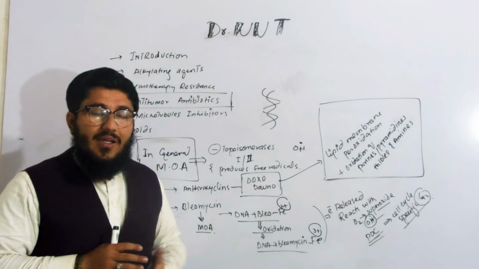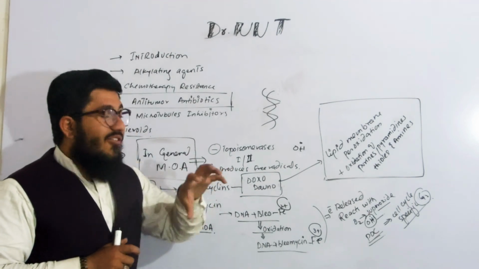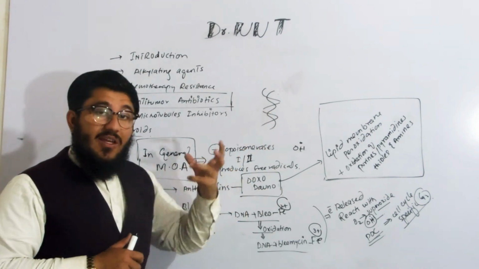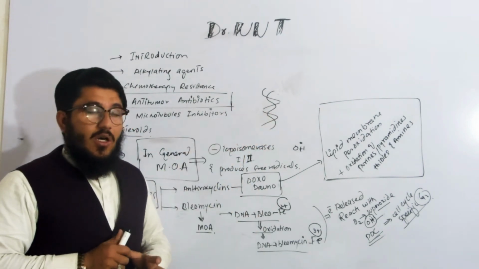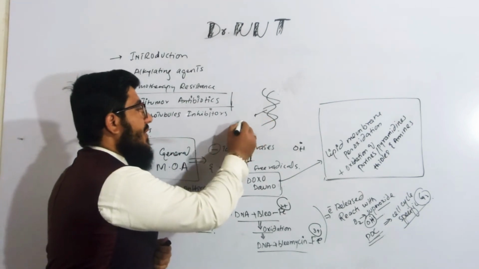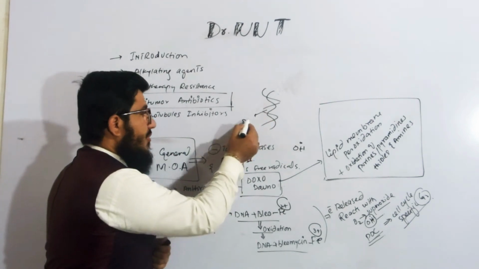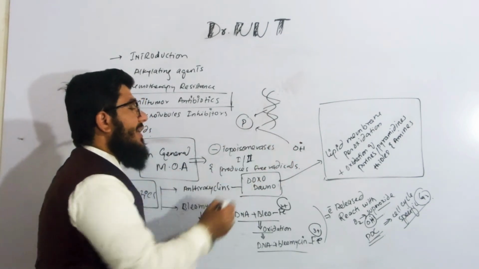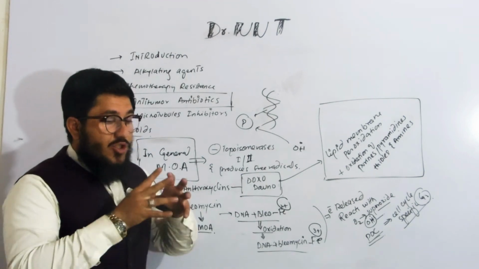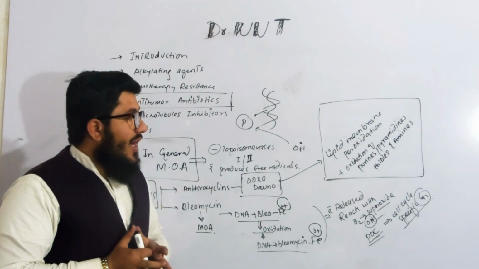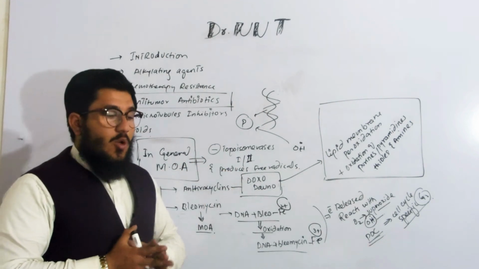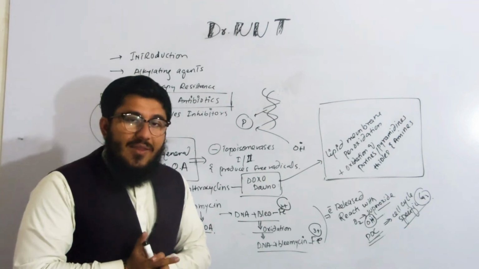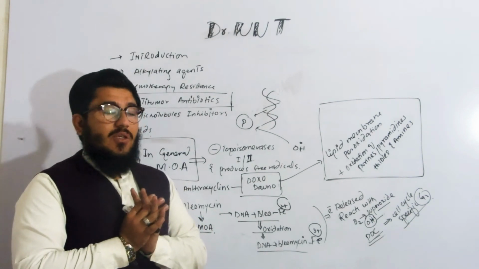This radical, or any other radical that is formed, will go and attack the phosphodiester linkage of the DNA, specifically the phosphate. You can say the phosphodiester linkage we often understand with the phosphate. So at the phosphate, this radical will attack, and after attacking, it will destroy the structure of the DNA. Like that, we counter the structure of DNA. When the structure of DNA is no more available, there is no more cell division. Like that, the antibiotics have their mode of action.